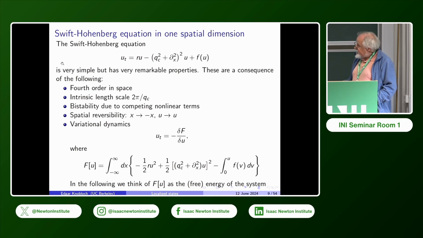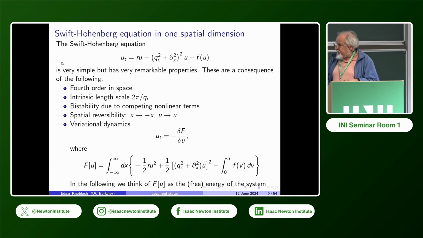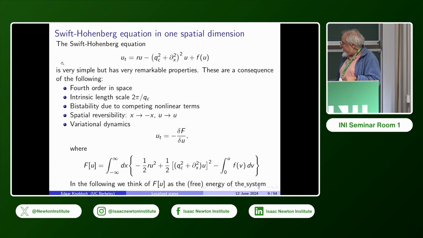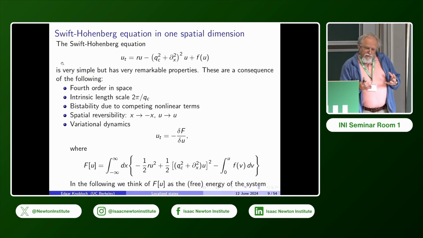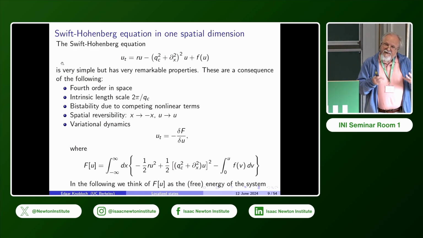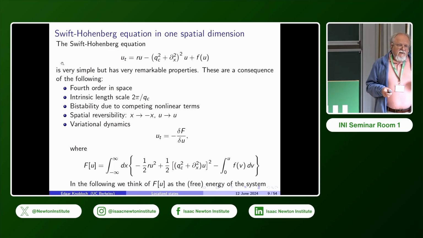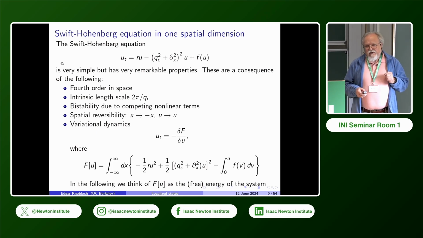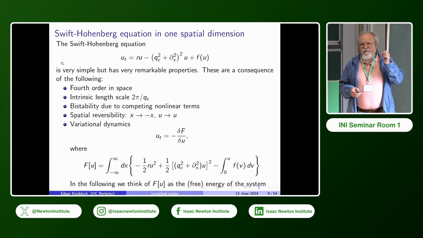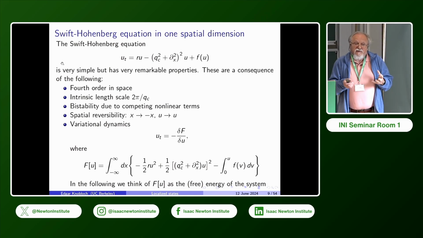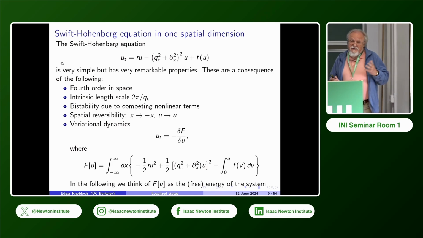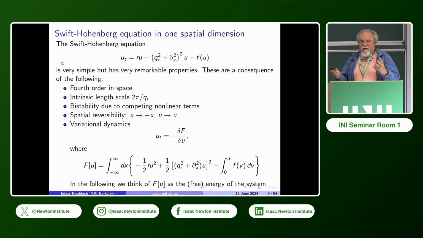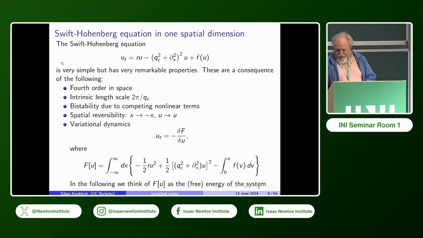And as was mentioned just a moment ago, the equation is actually very nice because it's a gradient system, and there is a free energy given by this expression. And so essentially what I'm going to be talking about in trying to understand stable localized structure is the energy landscape of this free energy. And of course, each stable localized state is going to correspond to a local minimum of this free energy. And it turns out that this free energy has a very complicated energy landscape.